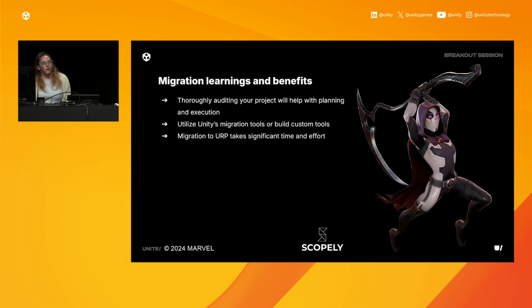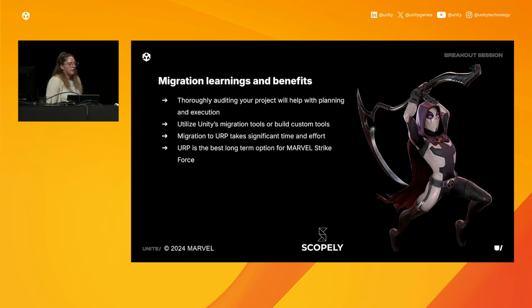It takes significant time and effort to do this migration. With Chris and I as the primary developers on this migration, it took us about a year and a half. Our original content pipeline had a lot of custom functionality implemented in conjunction with built-in. So if your project is closer to built-in, uses more of the standard features, then it'll probably take a lot less time for yours.